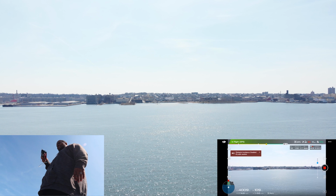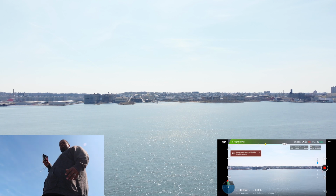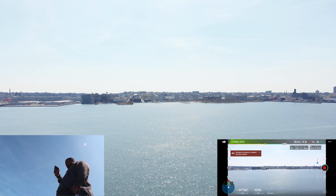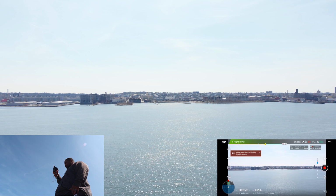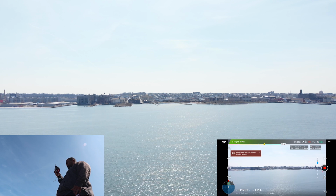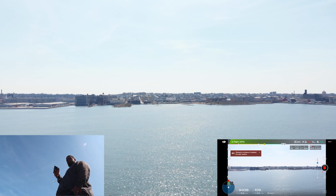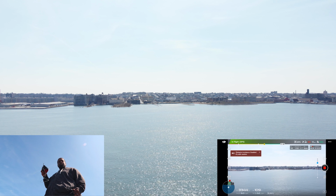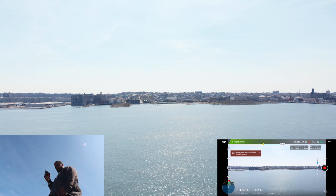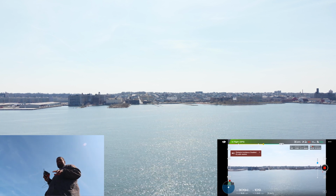Yeah, she's doing her thing, guys. She's doing her thing here, making her way back. We're at about 3,800 feet. Head speed about 13 miles per hour. Signal was great the entire duration.